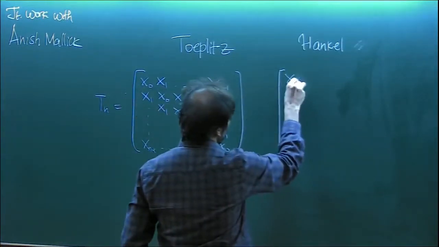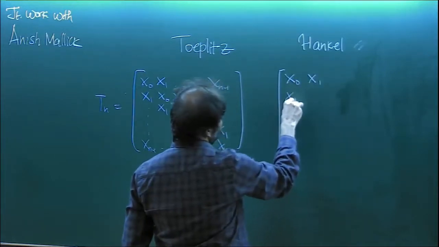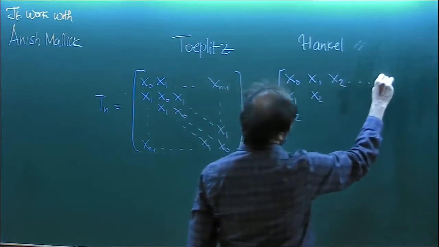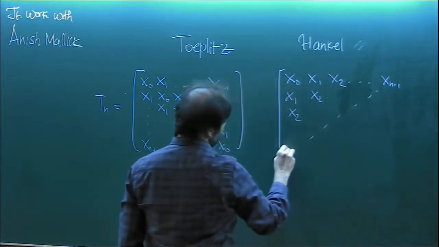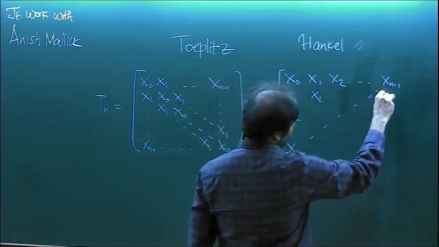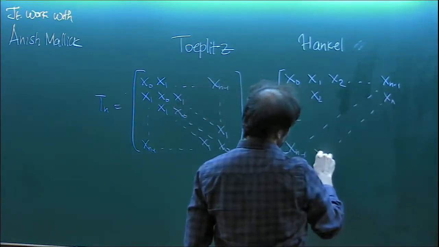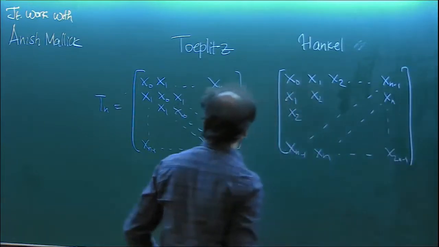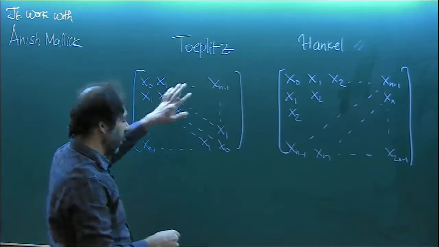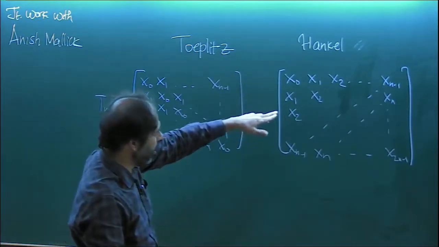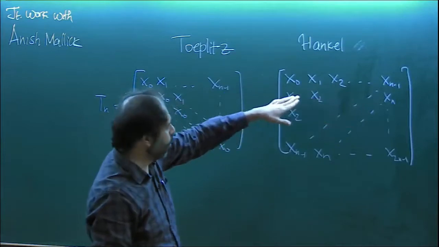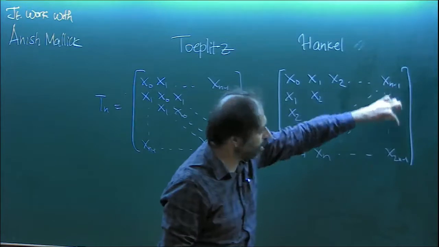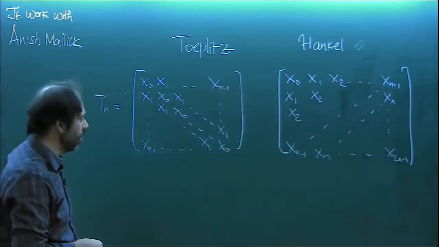So you have some entry x naught here. If this is x1, then so is this one. And if this is x2, this will be x2, x2, and so on. It goes on up to x n minus 1. On this diagonal, they will all be the same. And then some x n and it goes on up to x 2n minus 1. In a Toeplitz matrix, if you know the top row, for symmetric, you know the whole matrix. Hankel is always symmetric anyway. Here you need to know this and this, then you know the rest of the matrix.